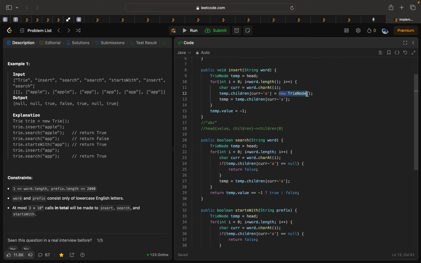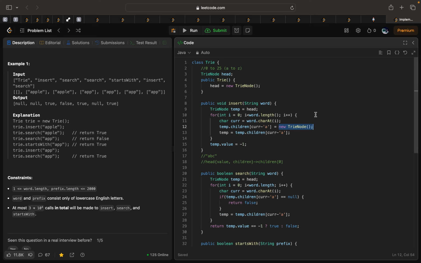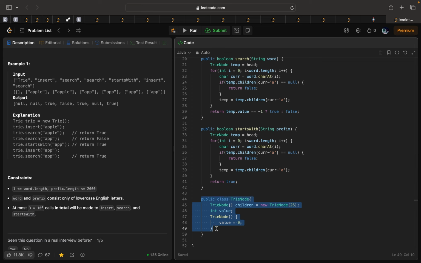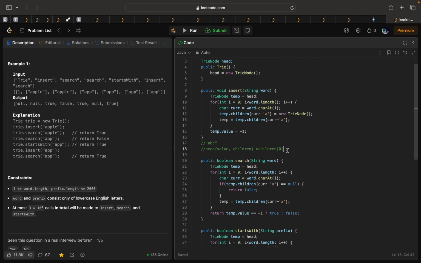At 0th position we have inserted a new trie node, and this will move to, okay. After inserting we have moved to this position.